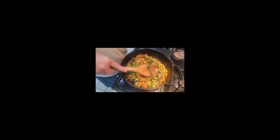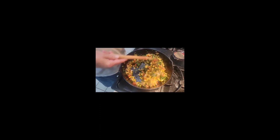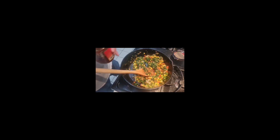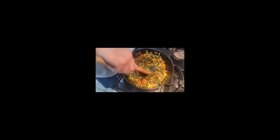Okay. So I've decided that I want it to have a little bit more of a kick. And you can leave this part out, and this wasn't part of the recipe. But I'm going to put some of these ground chilies with fried garlic in there. Try to give it a little bit of a kick. All right. Get that stirred in.